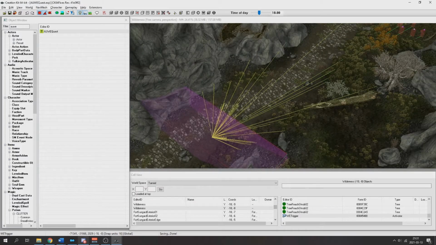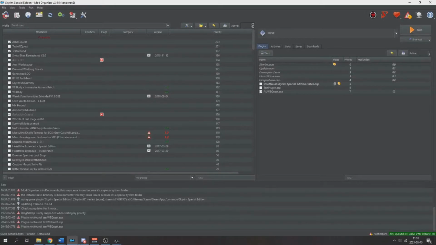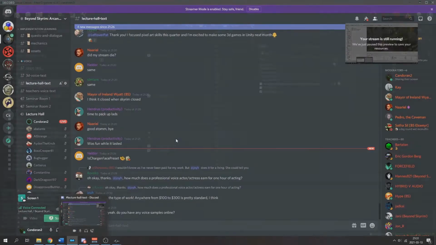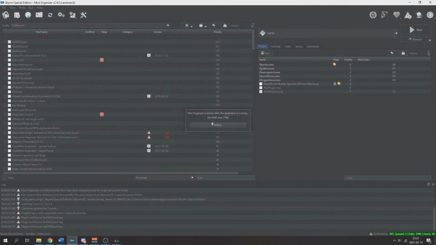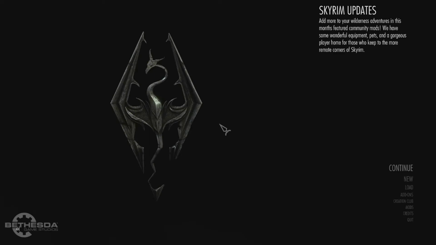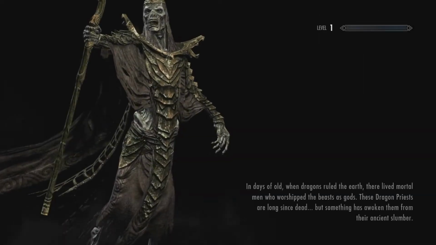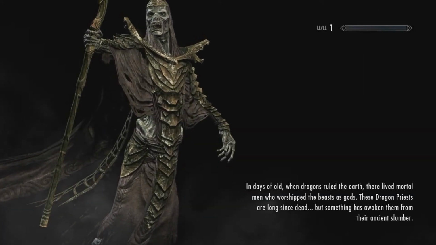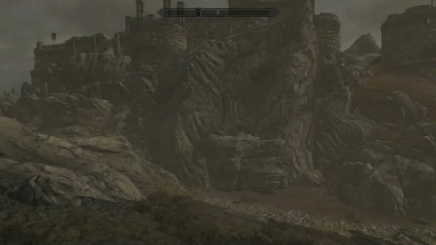So that should mean, if all's well, that once we start the game again and we go to the same location, that we should see the skeleton and the wizard at that point.